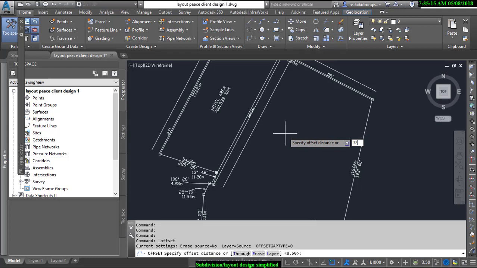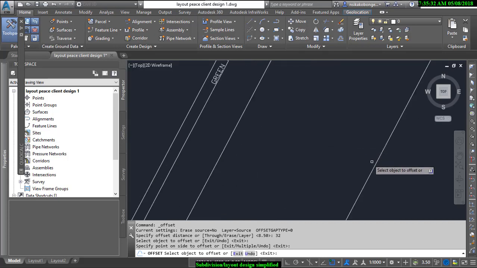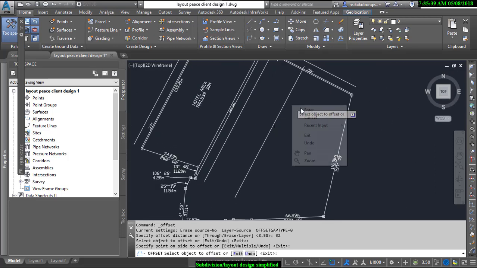32 meters. You can convert that to feet if you want to, but I'm actually in a metric system, so I'll be working with meters. All measurements here will be done in meters. 32, that's 32 meters. From here to here, 32 meters. From here to here, 32 meters. That is the plot size. And from here to here is the road. That's the road. Okay, and the next thing he said he wanted another road.